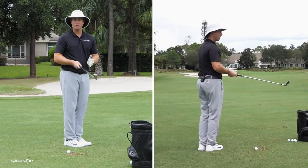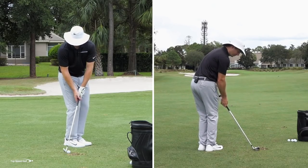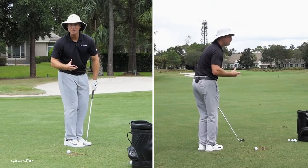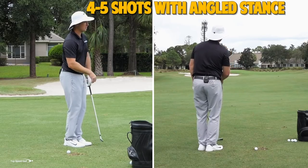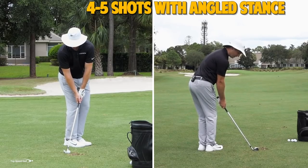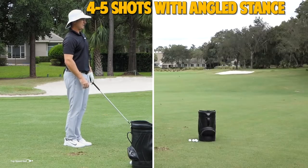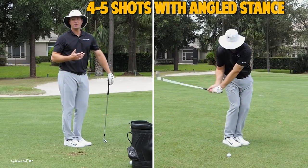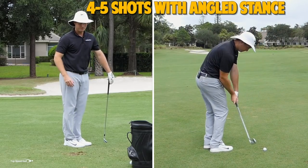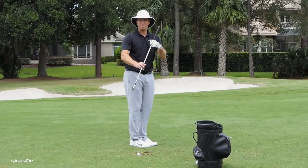The reason I'm using this crazy forward stance is because it's going to force me to get some forward shaft lean, force me to get in front of this golf ball, and really help me to compress that golf ball and hit it low. I want you to do about four or five shots and just try to get that ball to fly as low as you can. So that one took off — probably went closer to 120 yards even though I barely swung, because it had a lot of pop. It really transferred a lot of energy to it.